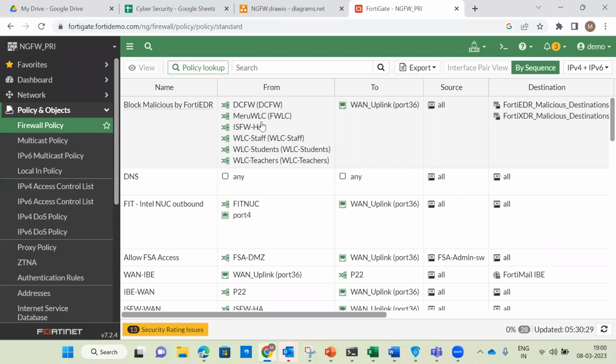Trusted means our internal employees sit there, and untrusted means public websites or applications. That is one scenario.